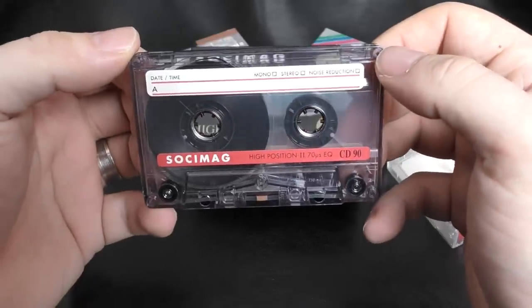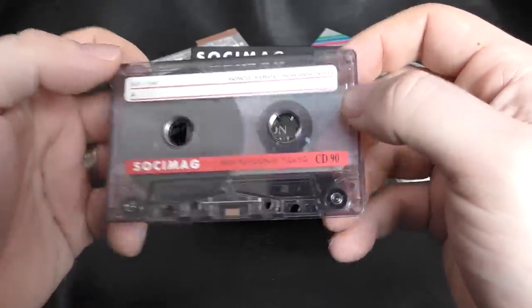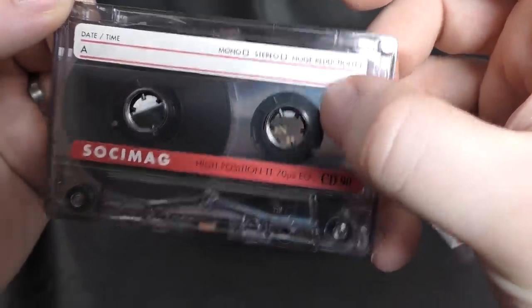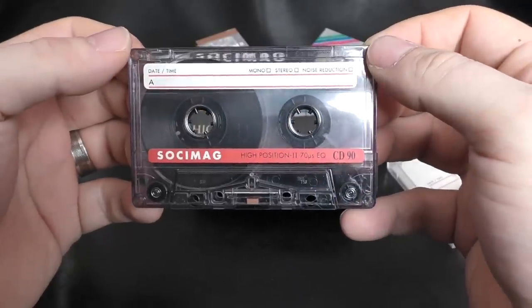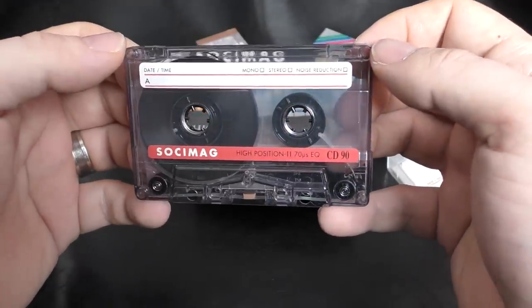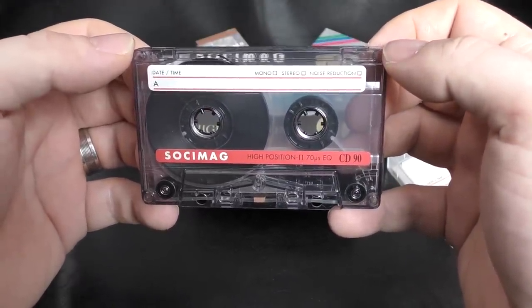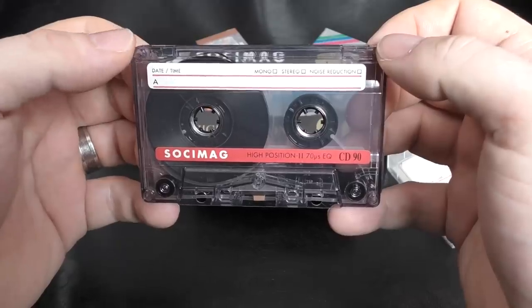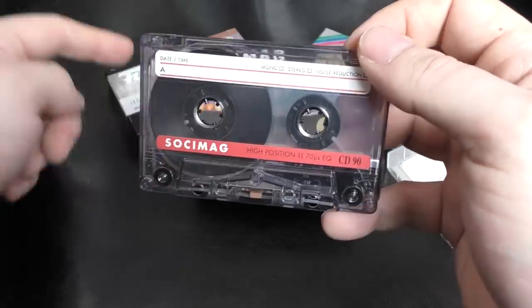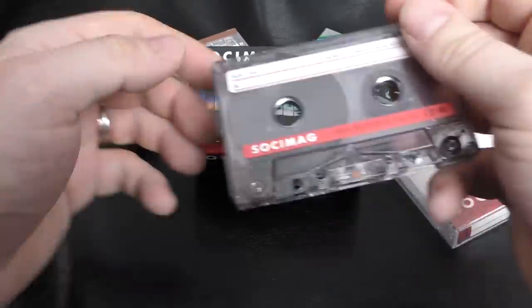Yeah, it's a screwed shell, but it's a nice smoked shell. It's got black hubs, the BASF style hubs which are in the Tudors, and of course BASFs, the black reels there, the red sticker. Yeah, I think this is a very understated and nice cassette. But the thing I like about this was when I opened it, I always have a sniff. This has the smell of a pure chrome, whereas the Tudor and the Socimag here, they didn't.